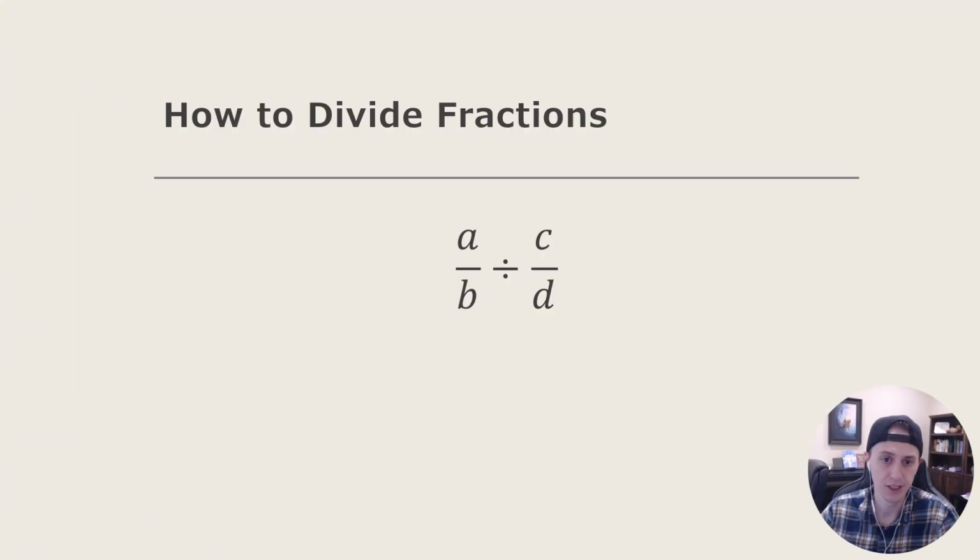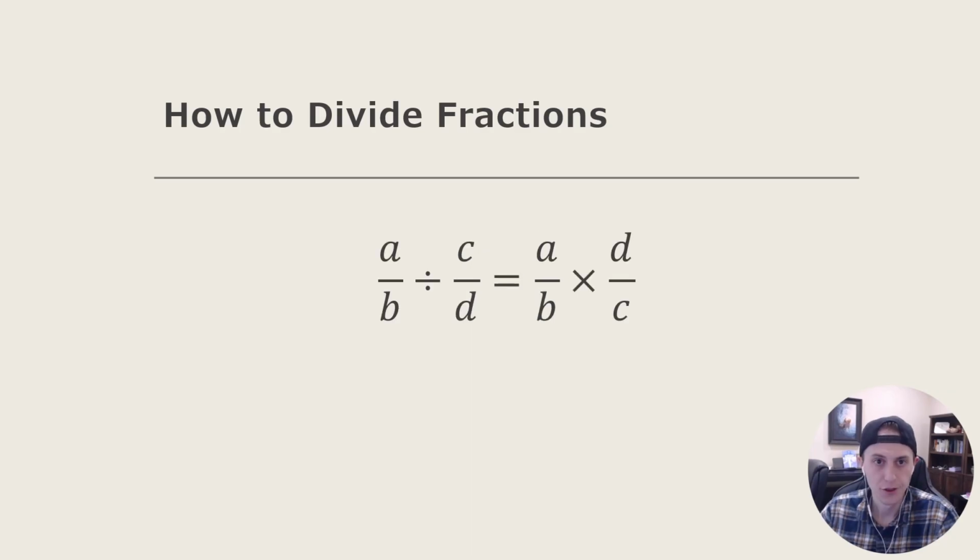So let's talk about how to divide fractions. It's just like multiplying the fractions, but with one extra step. You flip the second fraction. That's it. And then you multiply across, following all the same rules as you would with regular multiplication. So if you look at these letters here, a over b divided by c over d is equal to a over b times d over c. So using the definition we learned earlier, reciprocal, we took the reciprocal of c over d. We flipped it to make it d over c. And now we multiply across.